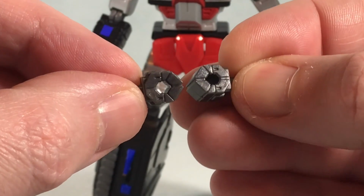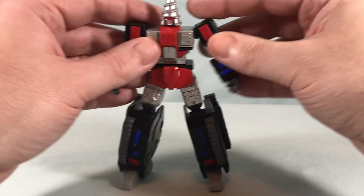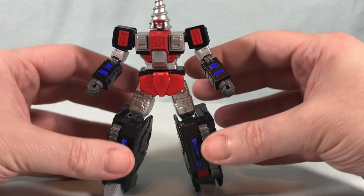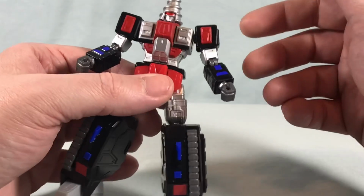So if you want something like that, you can go ahead and use those, which I actually think is pretty cool. I just gave him these hands just because I feel like it's kind of the normal hands I would expect on a robot action figure, but I'm kind of partial to the open ones as well. I appreciate the old school toy hands. I don't personally want them, but I think it's kind of cool that they were included.